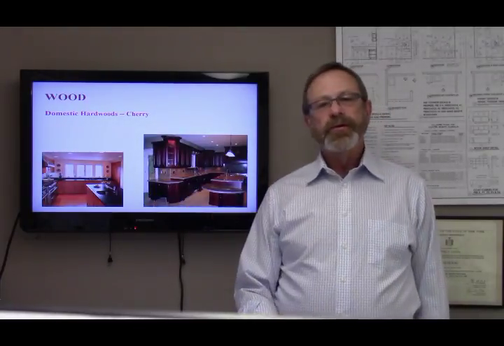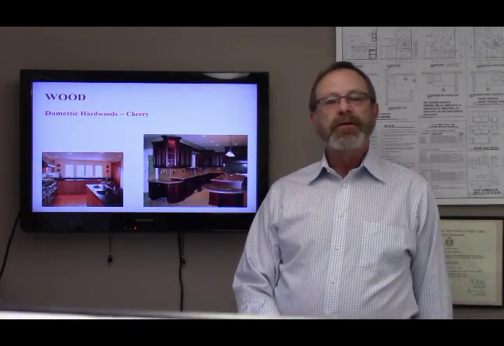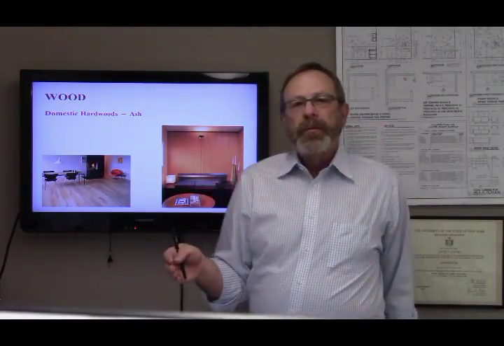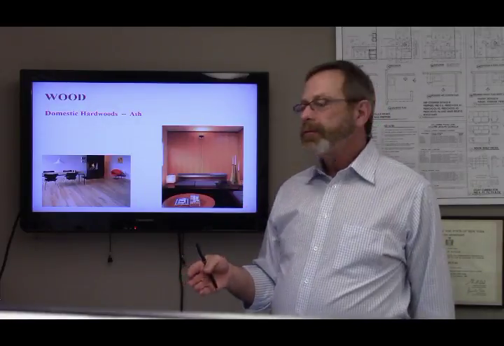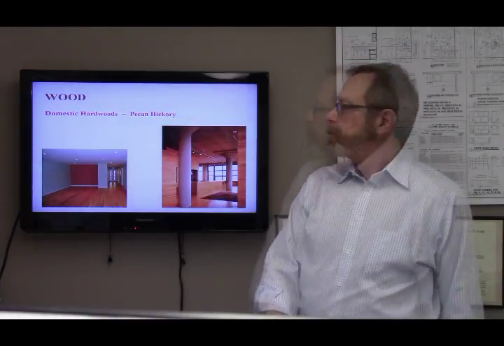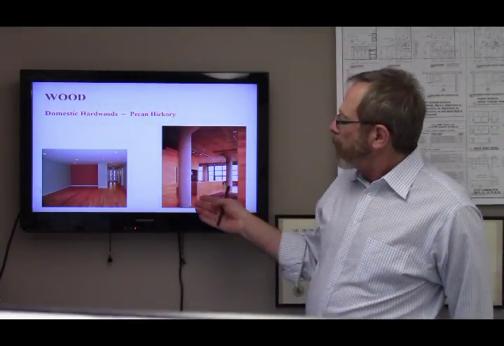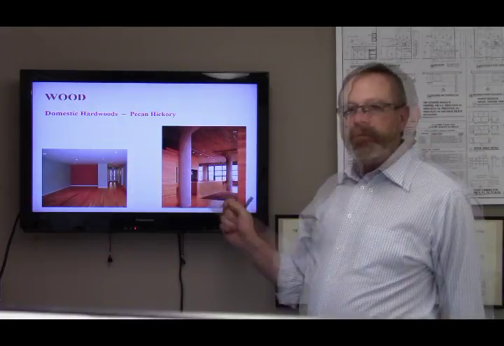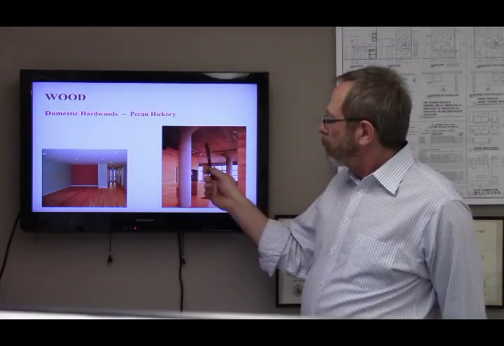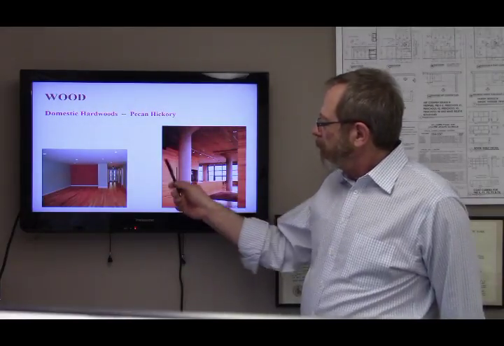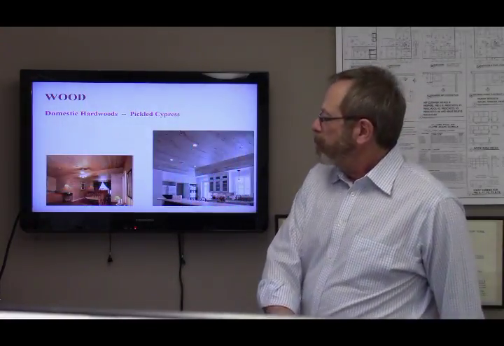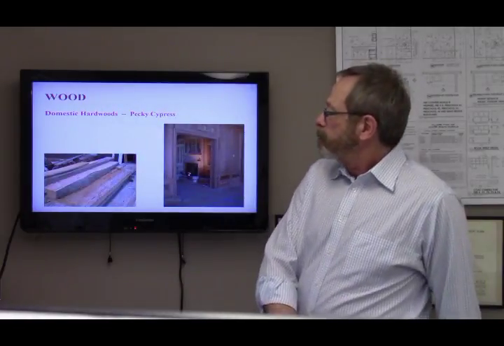Cherry is another beautiful finished material. It's available in light cherry or dark cherry appearance. We have ash. Ash is a material used by designers who favor minimalism. It's very clean, straight lines, light colors. Pecan hickory. I love this photograph where there are three materials all equally pronounced but so different in texture. We have the rough concrete floor, smooth concrete columns, and beautiful soft wood texture. Pickled cypress, if you like that type of rough hewn appearance.